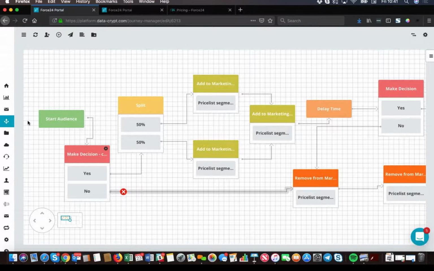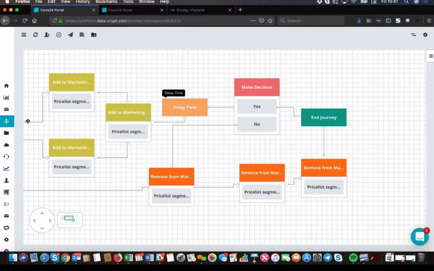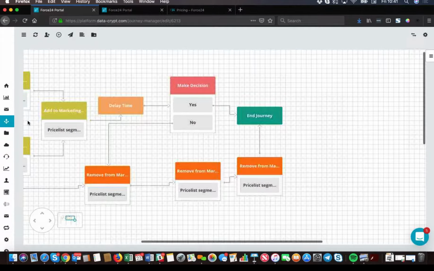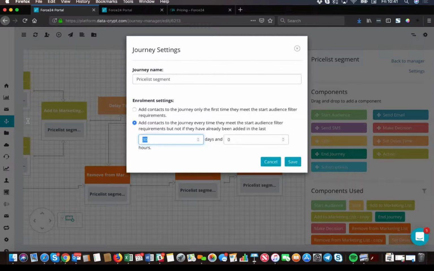So what we've done now is we've said, okay, what if I'm in these segments and after 40 days, I've still got a lead score. But what about after 90 days? I still need to remove me, right? Well, let's remember the journey settings on here state I can run through this journey every 30 days, assuming I'm not currently in it. So what that means is, if I'm in this journey right now and I trigger it again, I can't run through it again. I can only be in it once.